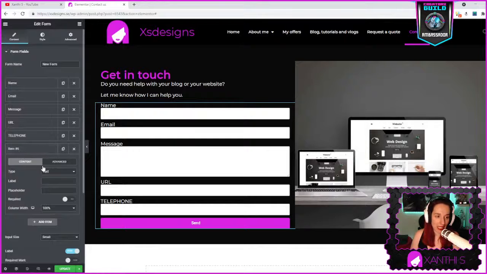What is item 6? What do we have here? We have text, email, text area. You cannot see the drop down menu here, but I'm gonna tell you: radio, select, checkbox, acceptance, number, date, time, file upload, password, HTML, hidden, step, reCAPTCHA, and reCAPTCHA version 3, and honeypot. What is honeypot? I don't know. Is this something I need? George, you guys, do you know what it is?